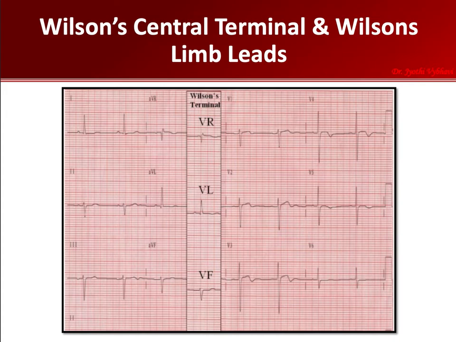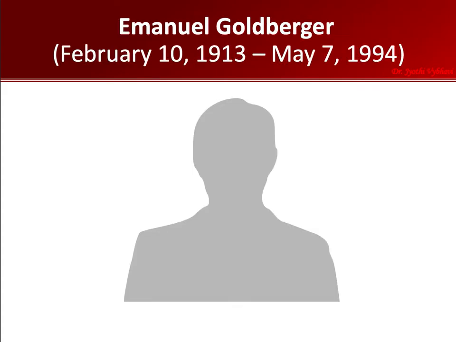That's what they said. So then what happened? Then came our Emmanuel Goldberger, who wanted to use the same unipolar leads because he extensively studied Wilson's leads, and he wanted to use the same limb leads to study the silent areas, and also he wanted to augment the Wilson's leads. So to say a few words about Emmanuel Goldberger, he was the American cardiologist.